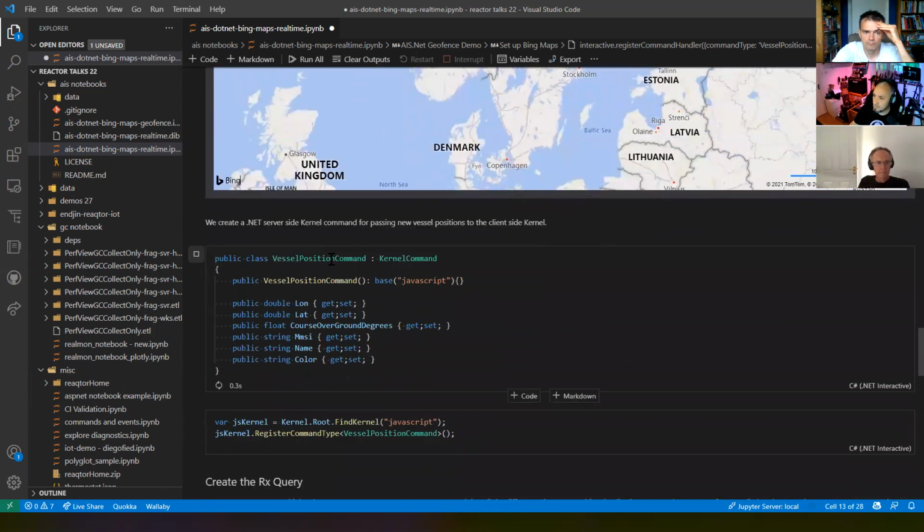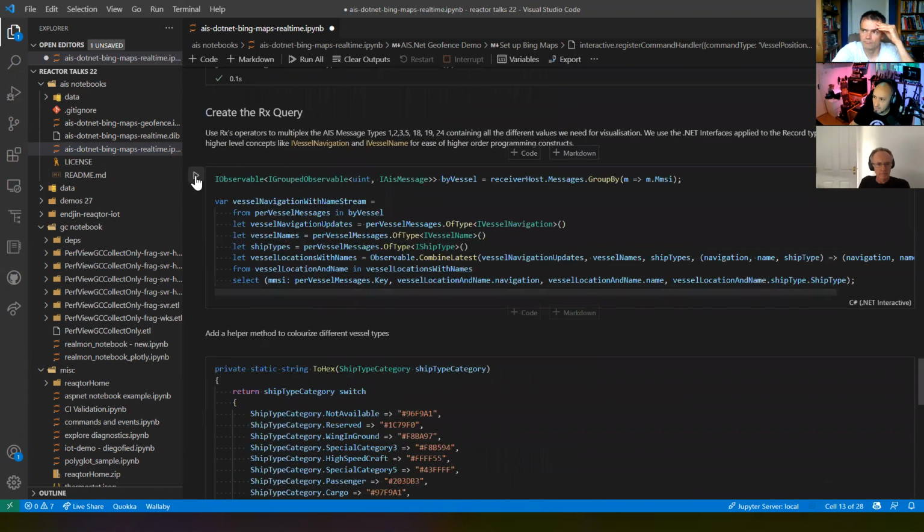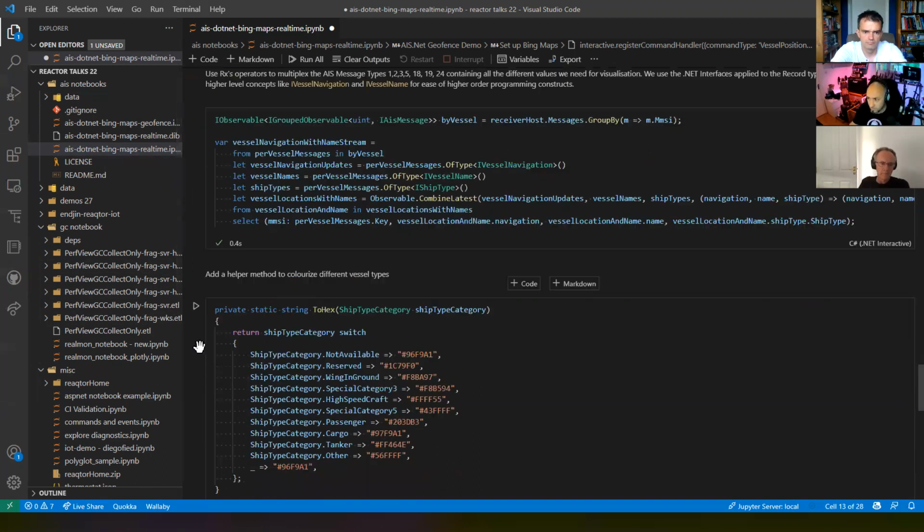And then I declare the command. I make sure that I can send it across. And now I'm building an Rx query. So I've got the observable. I don't have Reactor, so I don't have the long-running observable pump in the cloud, but it's done on my machine, but I have an observable.